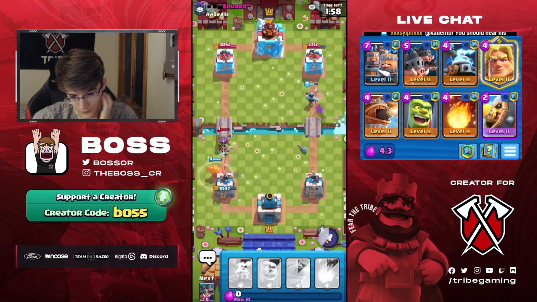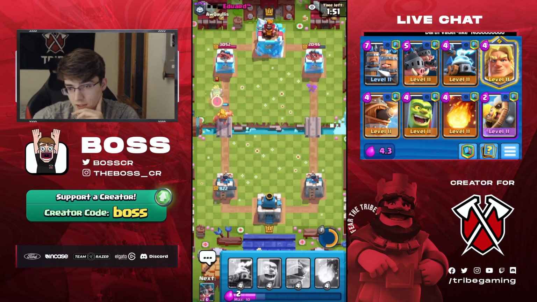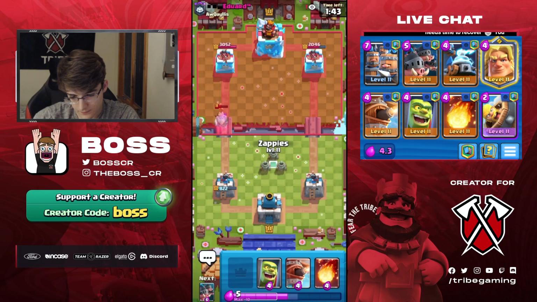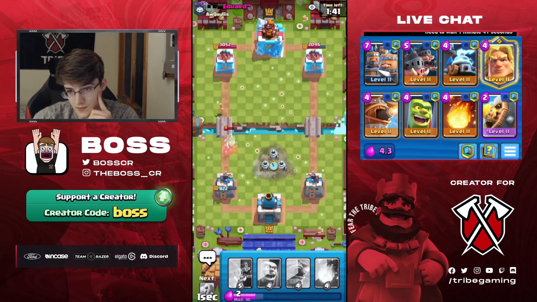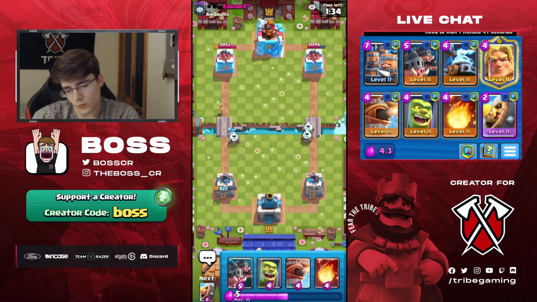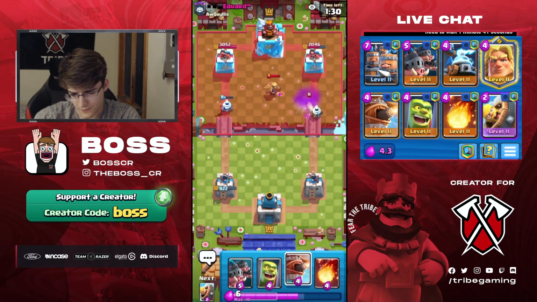I'm going to dash as well, too, just to try to take it out, okay. Yeah, bad start. The problem was we used our Cage, so we didn't have an encounter for the Ramrider. But if he doesn't have a Mega Knight, we definitely could win this. Like, if he has a P.E.K.K.A, because Recruits are very good against P.E.K.K.A. So, hopefully he does, and then we can come back. If he's got Mega Knight, it's going to be pretty hard.